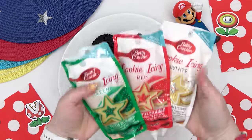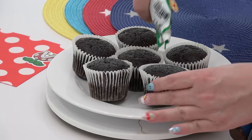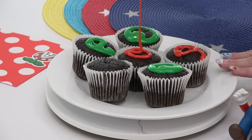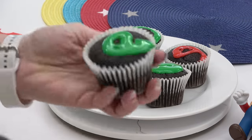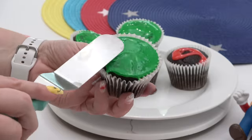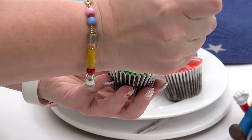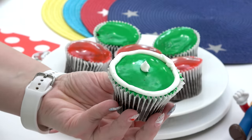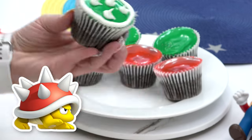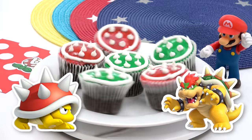Now to make these, I just got some store-bought frosting, and to some of these cupcakes, I'm adding the red frosting, and to some, I'm adding green. Next, I'm taking a white frosting, and I'm adding a ring around the edges, and some spikes around the top. Now the red ones look like Spiny, and of course the green ones totally give off a Bowser vibe.